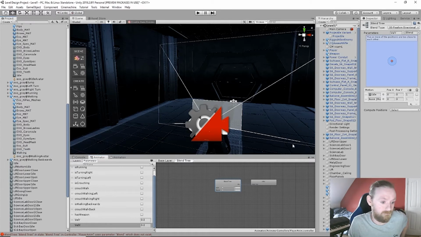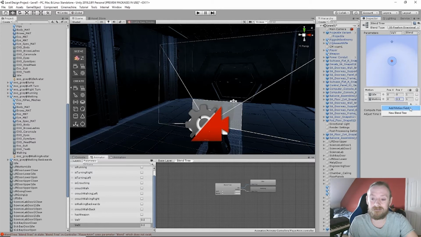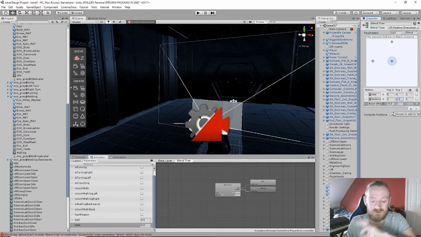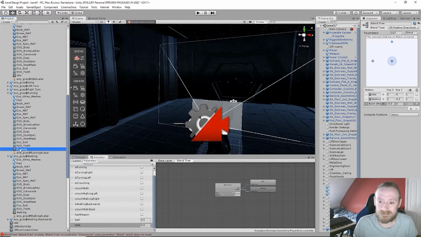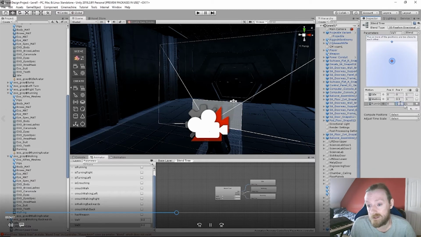It's not complicated. It's the same as the animator really. It's the original way we did it, in so far as it looks complicated if you have no idea what you're doing, and the first time you go slow and you try and make sure that you've got it all right. But once you get used to it, it's quite handy and it just makes sense. So you're walking at 0.5 on the y, 0 on the x. You're running at 1 on the y, and 0 on the x.